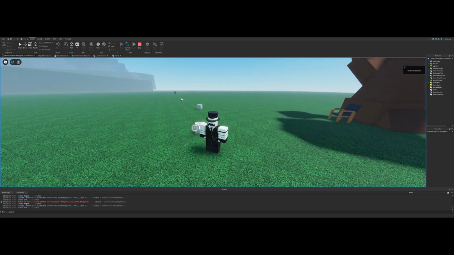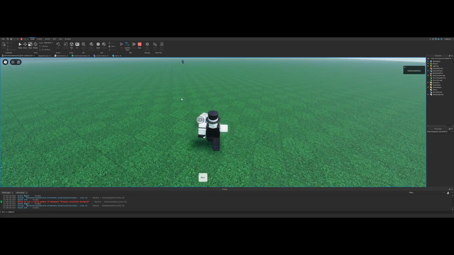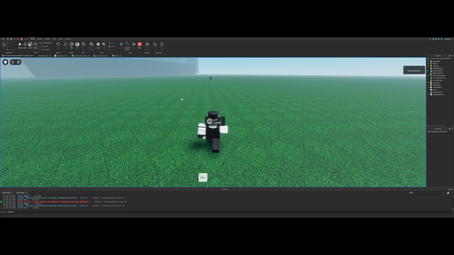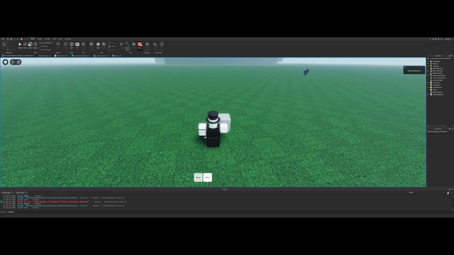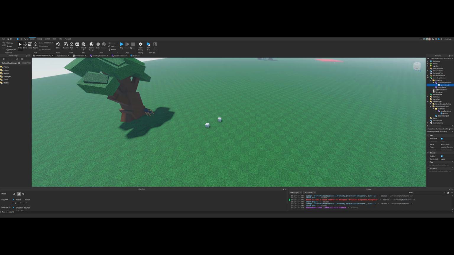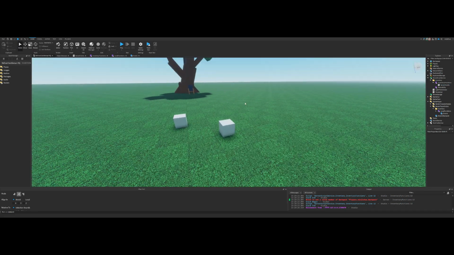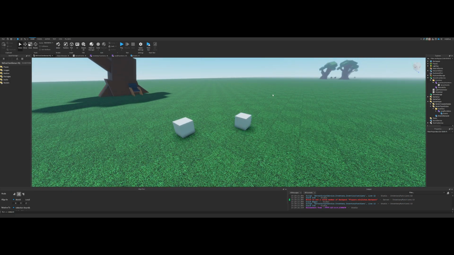Oh, that's so cool. I pick up 2. I say I want to do that. Go over it, and it works. Oh! What that means now, everyone, is that we have every single essential piece of an inventory system.